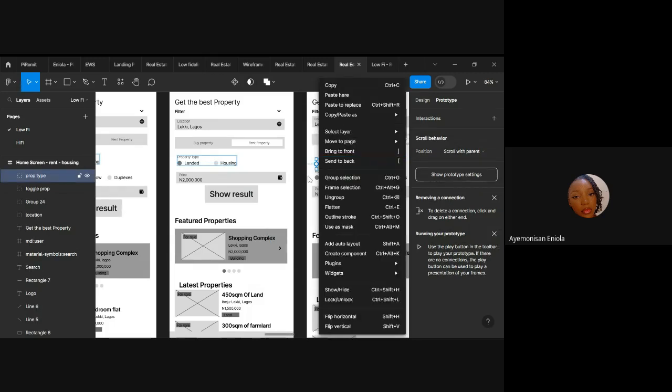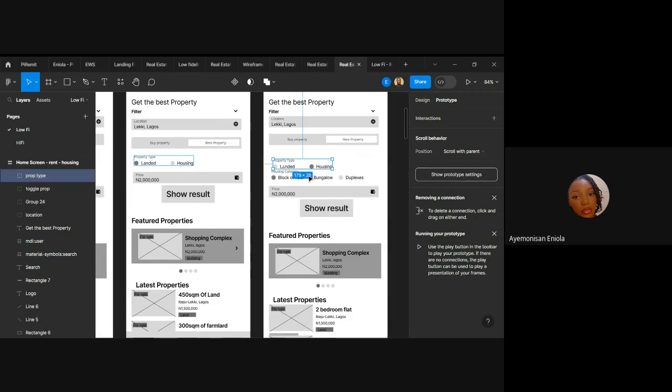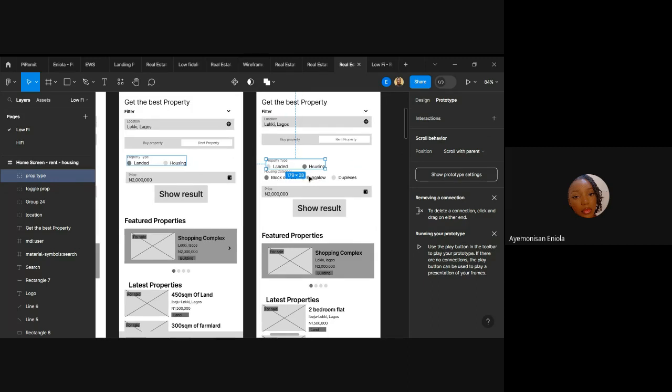So I made a mistake. I distorted something. What can we use for undo? What's the shortcut? For undo, I've already made a mistake here. Control Z. Yes, Control Z, thank you. And it's back.